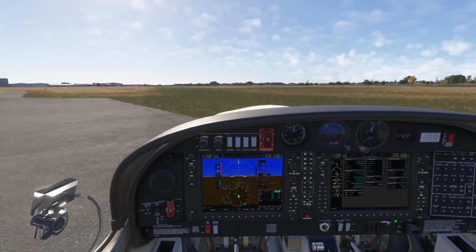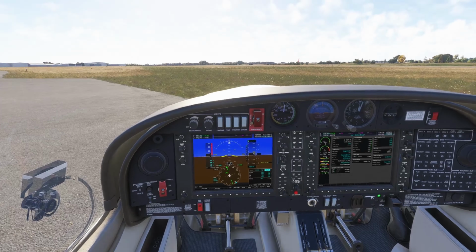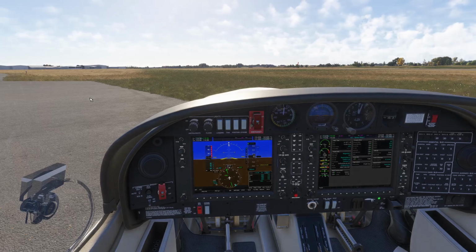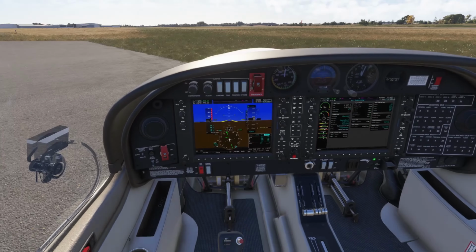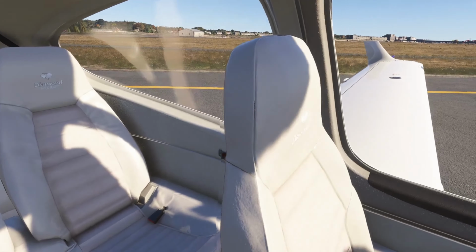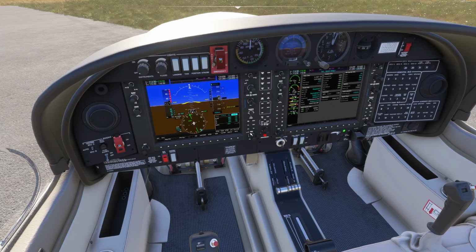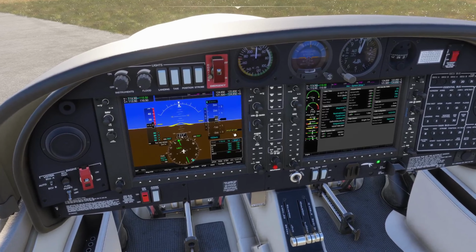So idle the power, set the parking brake. Okay, so we're now at the holding point, ready to commence our power checks. So we're going to go through the before takeoff checklist now. We don't have a power checklist in the DA40, just a before takeoff checklist. So parking brake is set on, rear door is latched, front canopy is closed and latched, door warning light is off. The door warning light would come up as an annunciation on the PFD even.